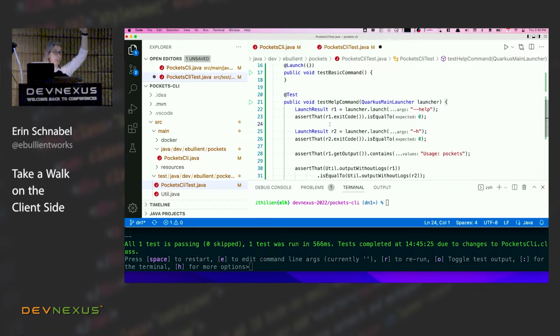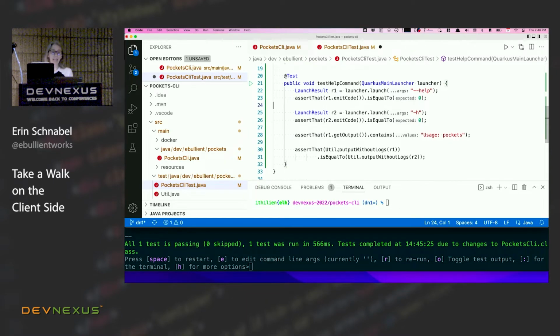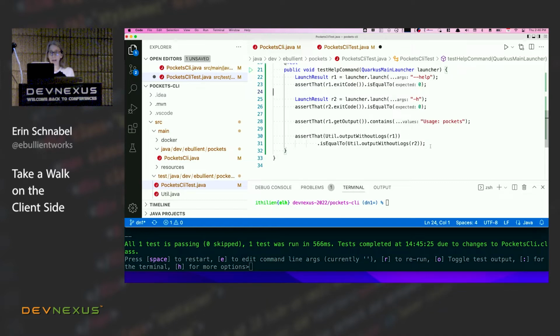So when I use the launch annotation, it's running the whole thing for me, and I can get the launch result and look at the output, and that's great. This is going to launch the command for me, and run it. I need to then assert the result myself, because I took out that part of the automation. But I can look at this output, and I can test that it contains usage.